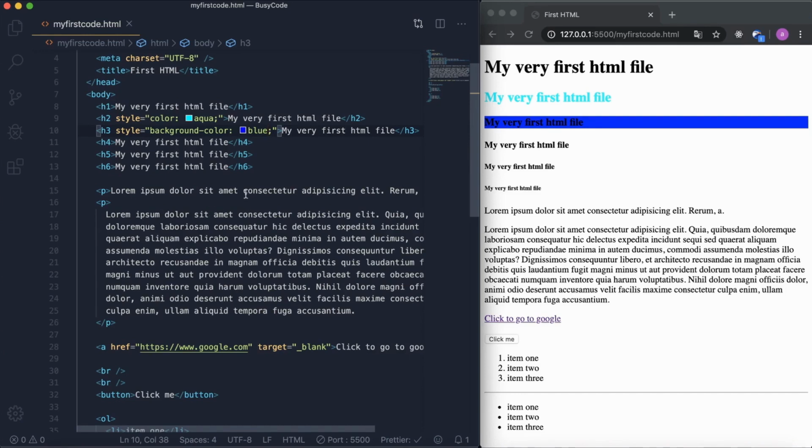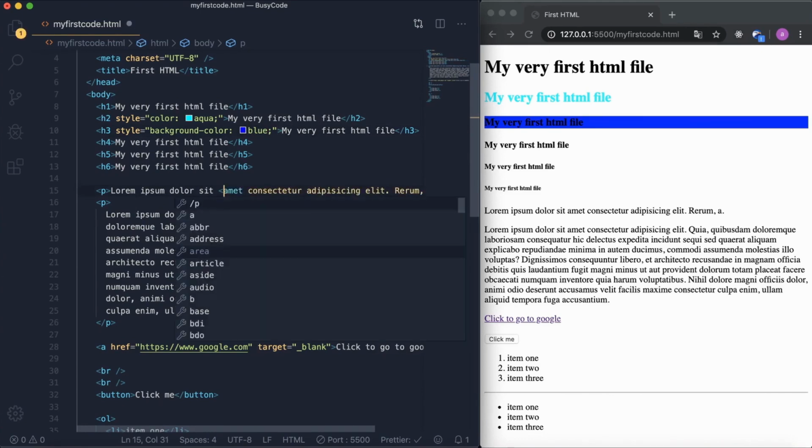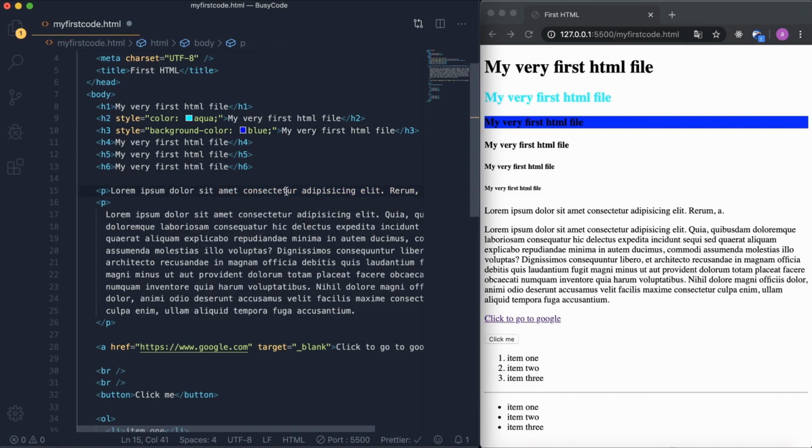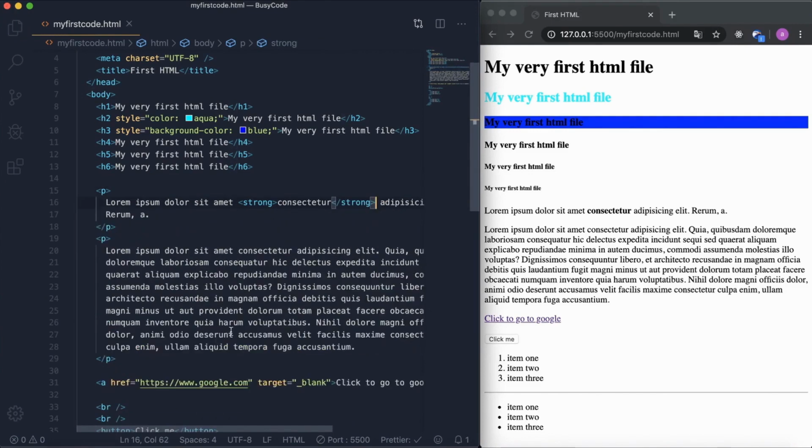But I'll quickly mention the others so that you know they exist. An example of the most common one, the one I mostly use, is the strong tag. If you want to make this line bold, use the strong tag. It will turn bold on this side. I'll cut the closing tag and put it at the end like that, and I press save. You see, this is now bold.